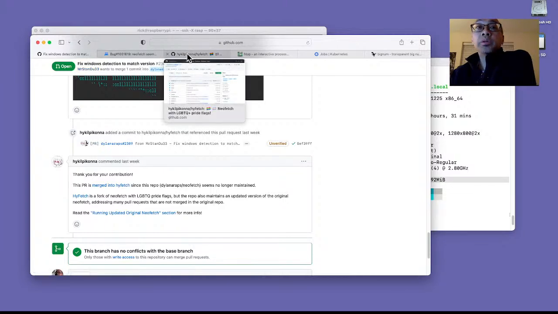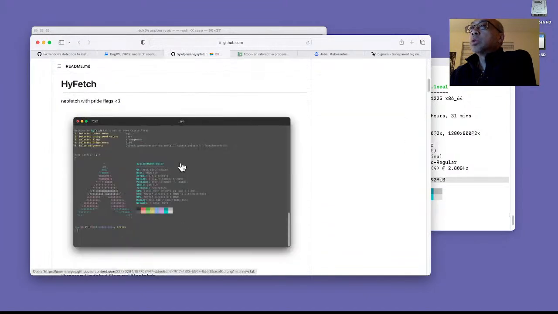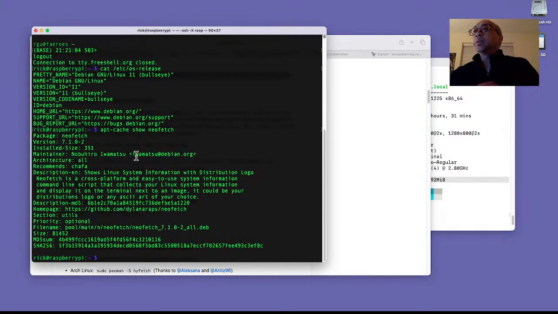That's what you can do with open source. You can fork it and take it over. And so I think, as a cool exercise, first of all, I don't think anybody's packaged hyfetch.